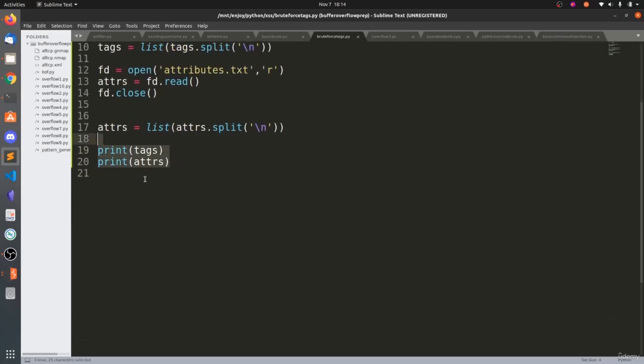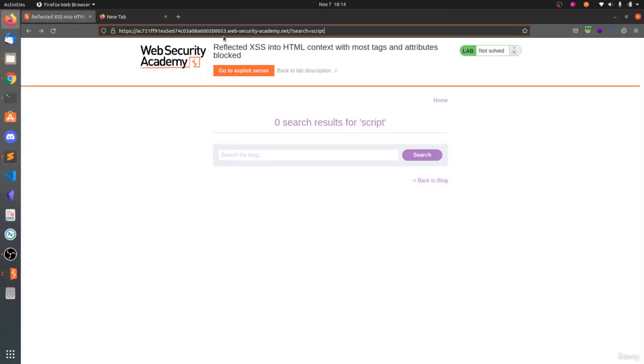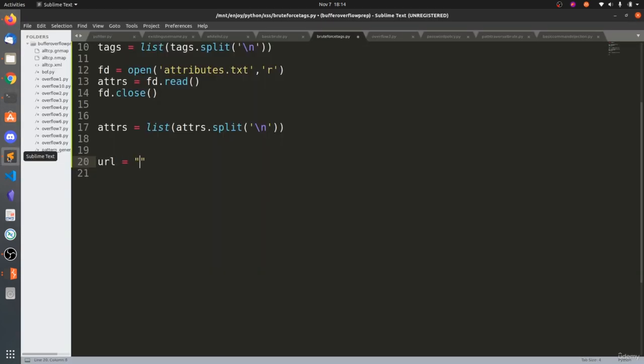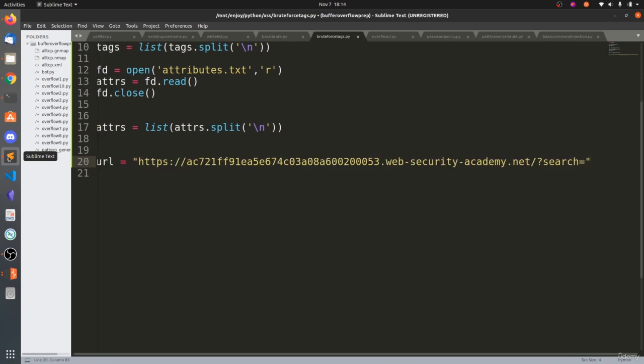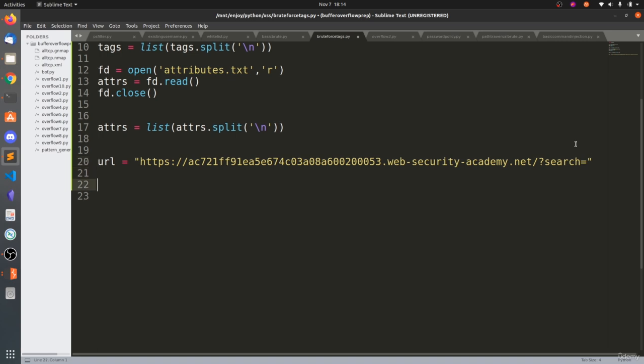So remove this print and we are going to get the URL. So this is the URL, and remove this one. Make sure it ends with the search.